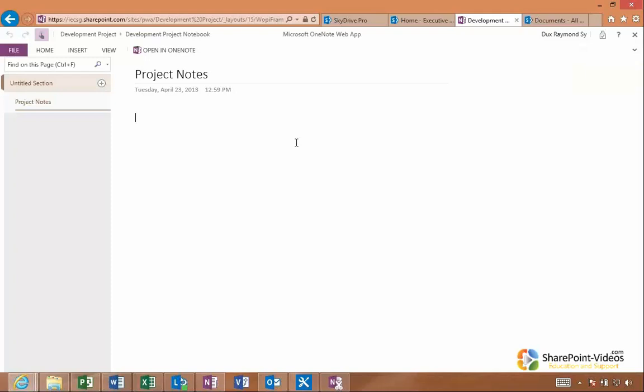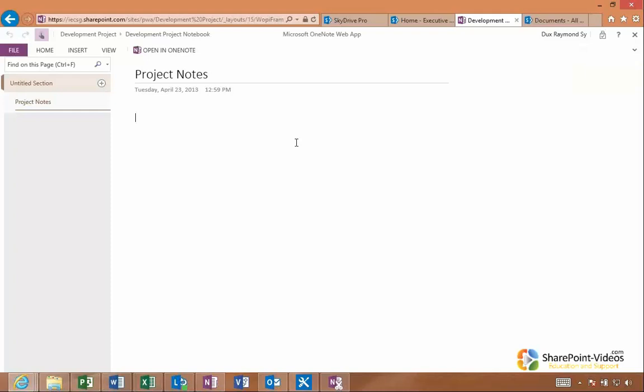OneNote. All right, so again, this is a great scenario if you're mobile, because you can access your project site in the spirit of one-stop shop. You can capture information that's relevant to you and still store it in the same location. All right, so I've got my camera going. So all right, so let's see. I'm going to show you my desk here. There you go. Okay, so I just took a picture, and now the picture was inserted to this project notebook.